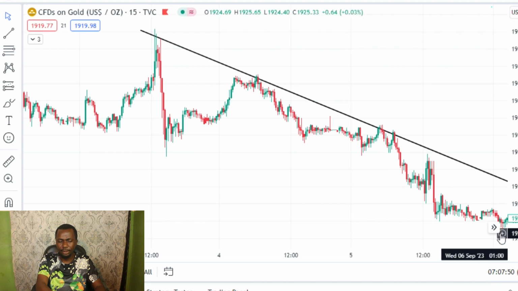You can see that the trend is going down. You can now ride the trend, and this will give you a better risk reward ratio, because you are risking little and gaining higher. Let's assume this is a trend line. You are risking, let's say, 20 pips and you are gaining almost 100 pips. That is a 1 to 10 risk reward ratio. So a trend line can help you to gain a better risk reward ratio. It can help you to manage your trade very well, because you are risking low and gaining higher. So that is how the trend line works.